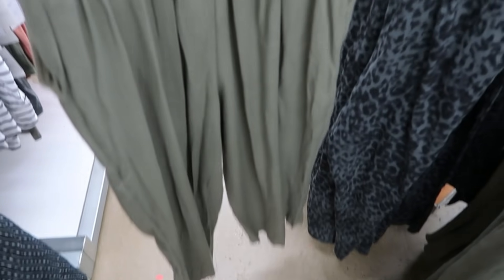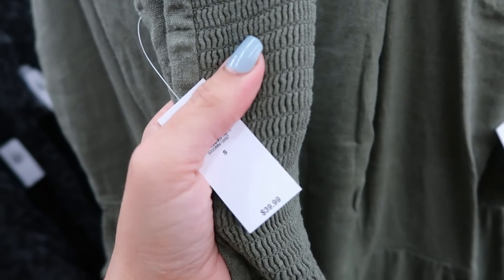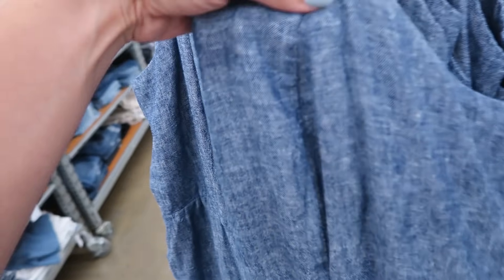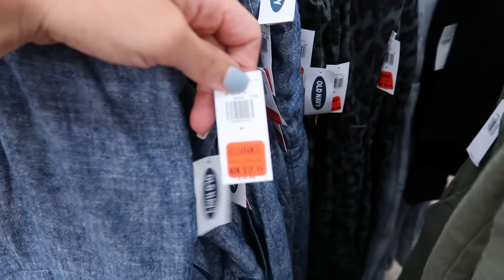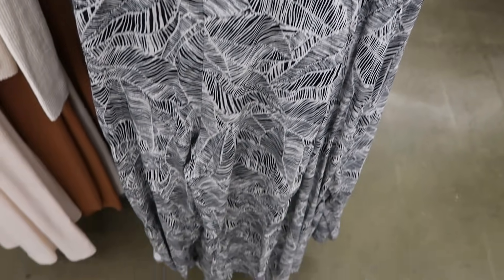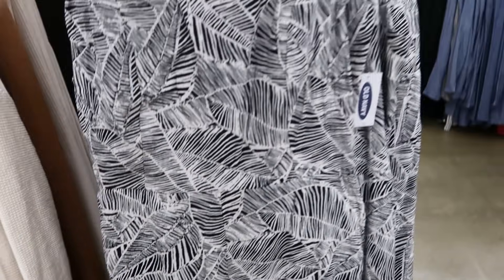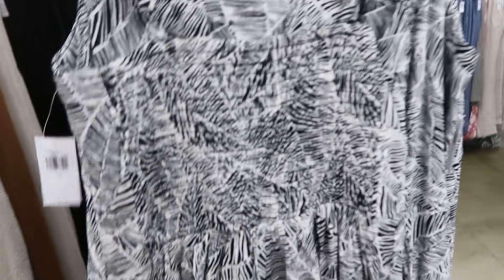There's smocking in the back so it gives a little bit of stretch — really comfortable. The material is more of a stiff type but the smocking gives stretch. These are $39.99. It also comes in mustard, blue denim-type linen material which looks like it might be on clearance for $19.99, and then in an olive linen-type style that's more of a rayon with the same neckline, pockets, and smocking on the back at $39.99.